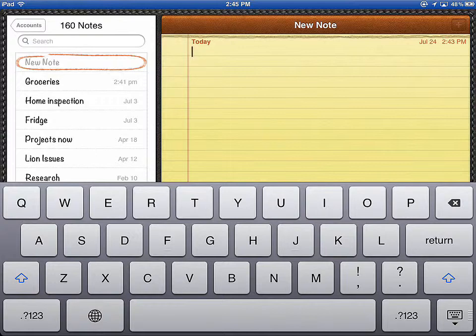A lot of apps will actually detect when you're at the start of a sentence, and that's where I am now, starting a new note. When I'm at the start of a sentence, you'll notice that my shift key has an arrow with a blue outline. That means that the first letter I type is actually going to be capitalized. So for example, if I type a word, you can see that the T is capitalized. But as soon as I type that T, the blue outline disappeared because it knew I didn't need to type anymore. And I can just keep typing to my heart's content.